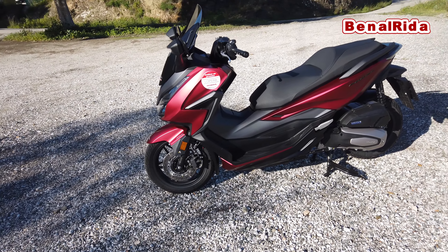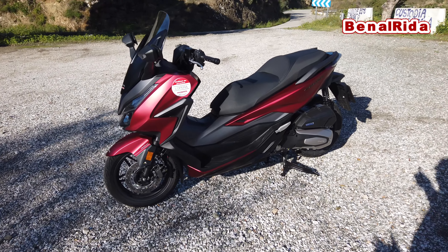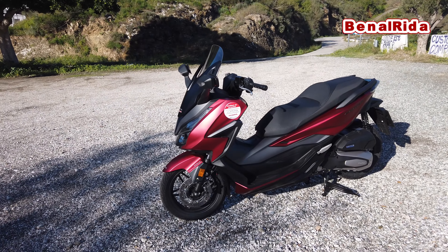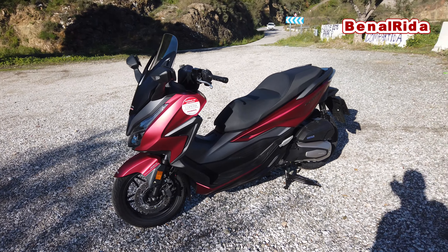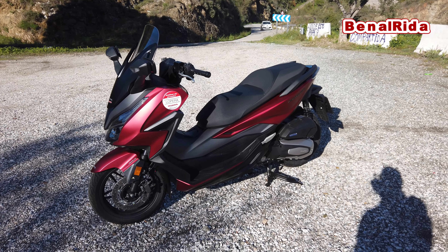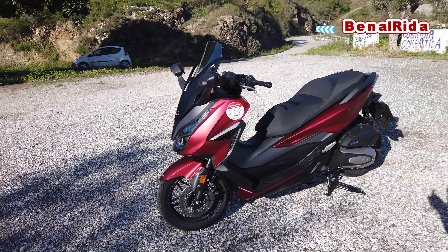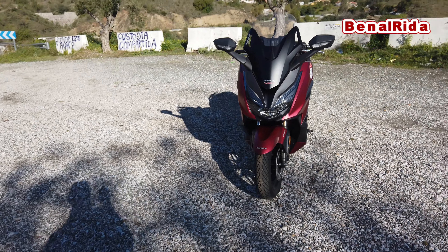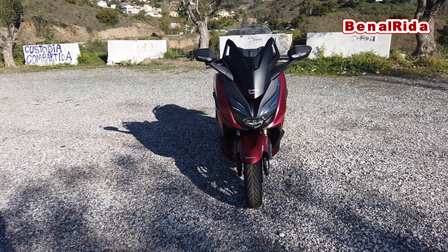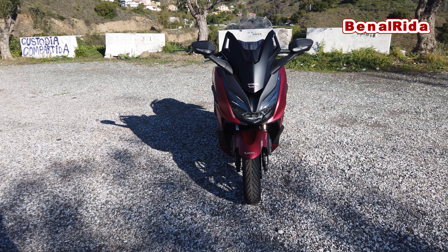I rode it here already and it's very nice — it has a very high quality feeling. As with the other model which I test rode last year, this is the brand new model. There are minor improvements that they made. The display is basically the same, and the front they changed a little bit, although from what I can see, not very much. I couldn't tell the difference — maybe if you stand them next to each other you would actually see that.